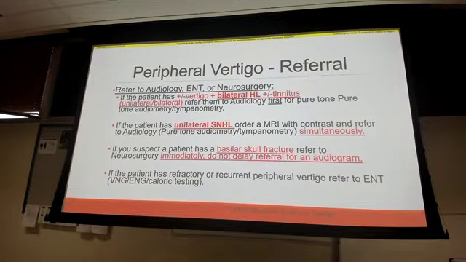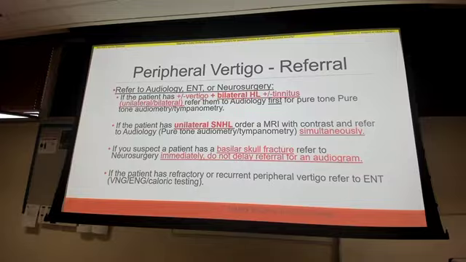Now, this is an overview slide of referrals for a patient with vertigo. It seems like a lot of information, but I want you to key in on what's going to determine our decision here. And really, it's the bilateral hearing loss or the unilateral hearing loss. Because they can have vertigo, they can have tinnitus. But if they have that bilateral hearing loss along with vertigo or tinnitus, we have to refer them to get an audiogram, and then they can do audiogram or tympanometry within audiology.